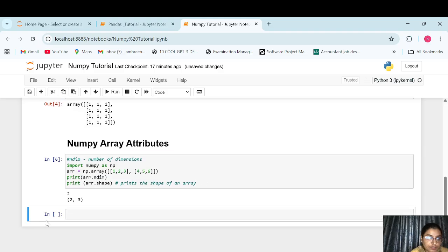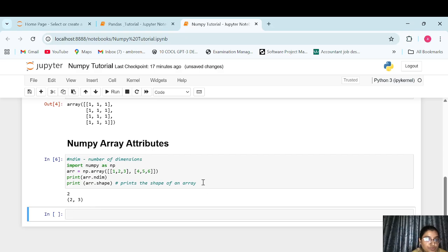So let's see this. Yes, you can see here, when I used the attribute ndim, it tells how many dimensions the array has, and when I want to know the shape of this array, it gives me that it is a 2 cross 3 matrix. It has 2 rows and 3 columns.